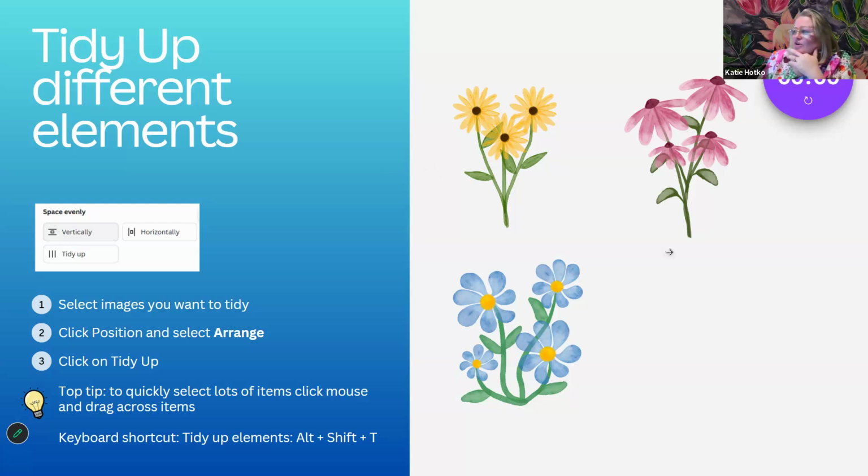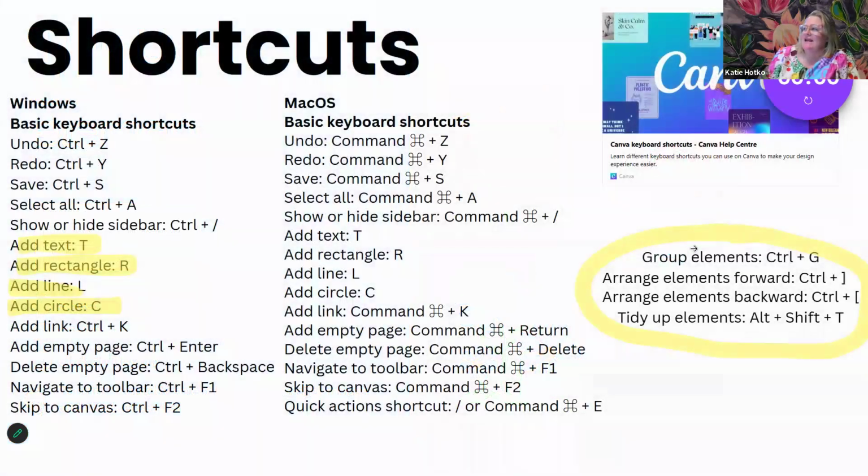Hope that was enough time for you. The next thing I wanted to show you, and this is a little resource for you. I mean, you could have Googled this and found it yourself, but I've popped it all here for you in that these are the shortcuts I love to use. If you're using Canva a lot or you're doing a really detailed project, sometimes just knowing the little shortcuts for your keyboard can make a lot of difference to how you work. There, I've given the link here in your template.